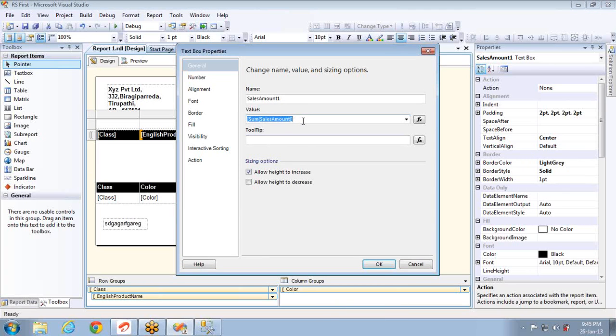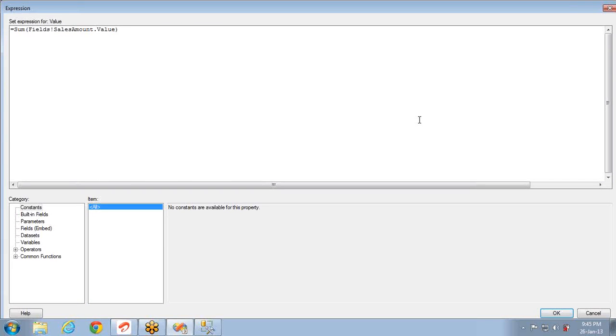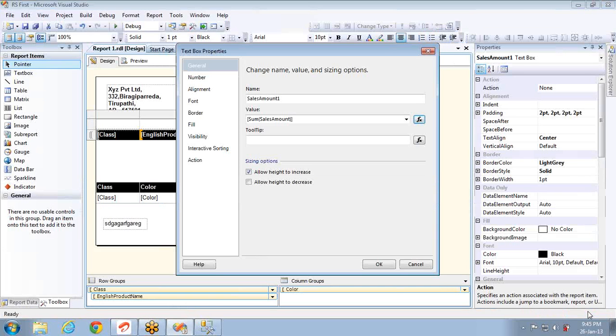The second one is value. What is the value? That is whatever you are dragging and dropping. You can have a dynamic value. Wherever you can see fx, that means it's an expression point, so you can provide a value dynamically. When we discuss expressions, you will get a clear picture about this.